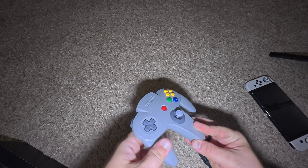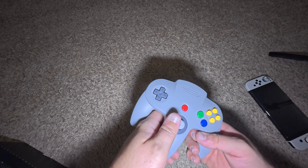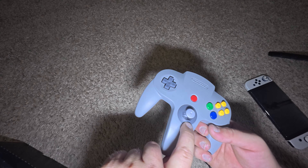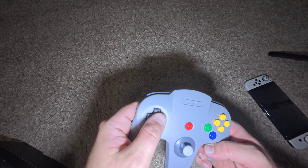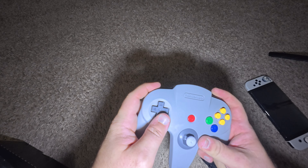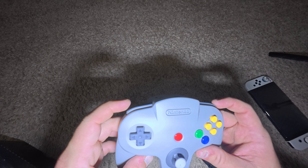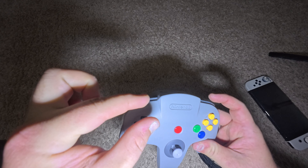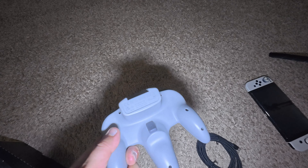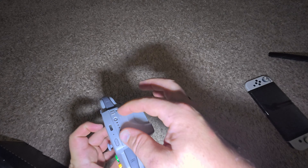Hard to tell with the plastic cover still on, but it feels actually balanced and thicker than the old days — the original always felt thin. Good response. It feels just like back in the day, and I used to wear these out all the time. The plastic feels a little less glossy and shiny — or maybe back in the day my parents never got me a brand new controller. Everything feels great; these buttons actually feel more responsive than back in the day, like a physical click. I'm wondering whether the rumble pack is built in — that might explain the slightly extra weight.